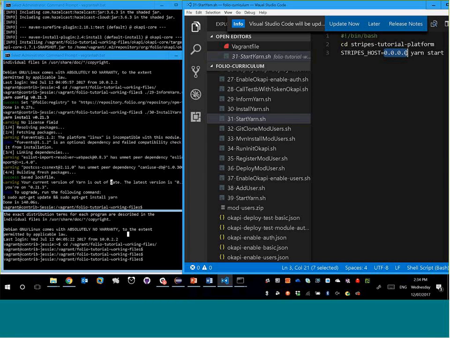If you don't put this, then Stripes is only going to run on the localhost of the Linux system. But by setting it to 0.0.0.0, it's saying I'm going to look for the port I'm deployed on anywhere on the network, right? It's going to catch on, and then you do start. By default it's just yarn start, but this is that special command that lets you build on the VM and run on your computer.